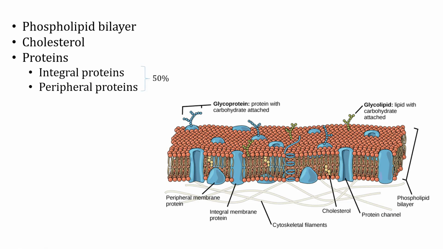If you look at all of the protein, okay, so that's this stuff, that's this stuff, that's this stuff, that's this stuff. If you look at all of that, count it up, it makes up about 50% of the volume and the weight of, I think it's the volume of the plasma membrane.